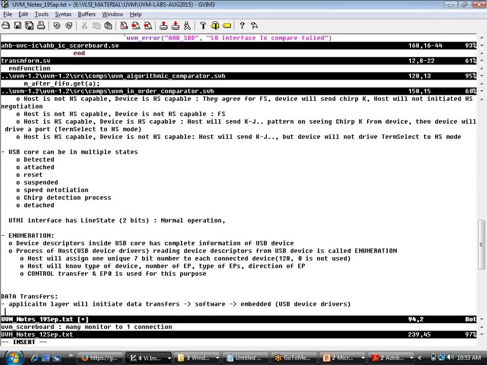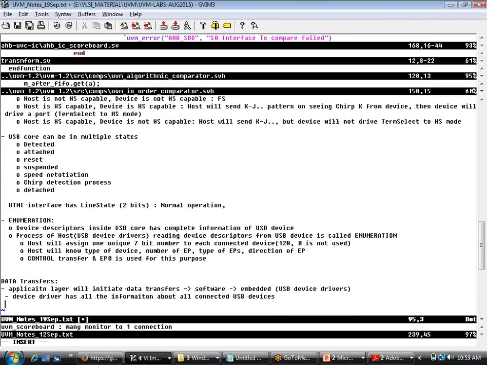So what will the device driver do? The device driver has all the information about all connected devices. It knows everything about all the devices. Now let us say 3 requests come from the application level.